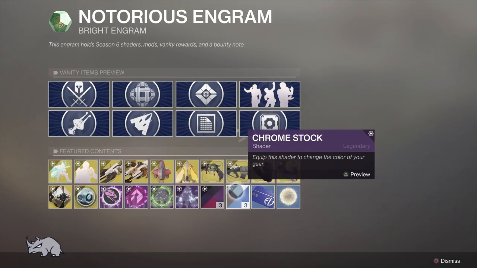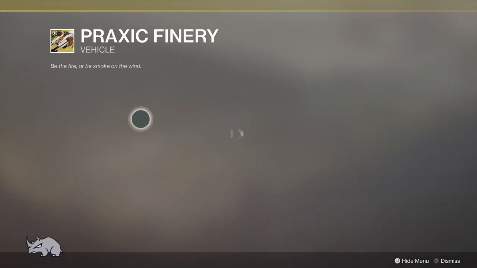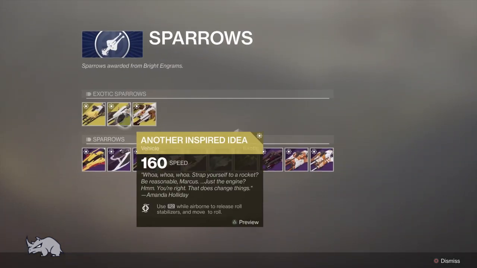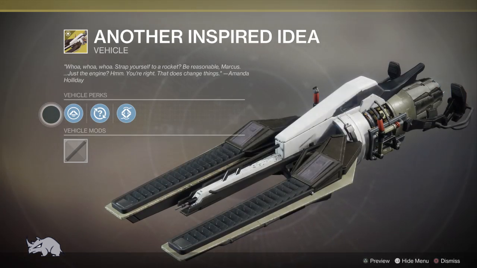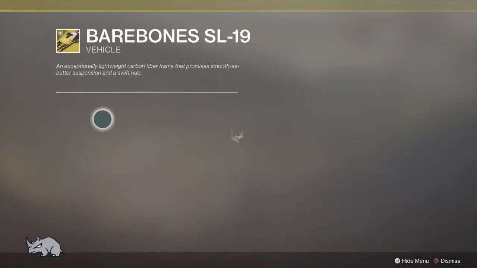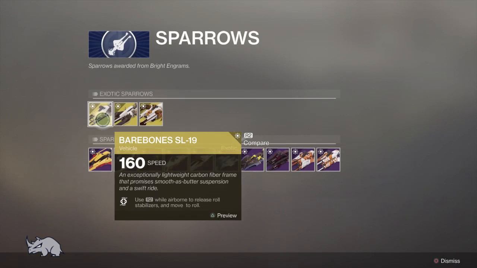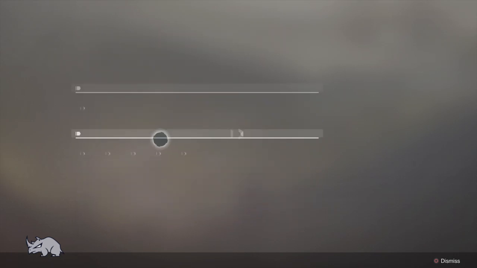And what else do we got here? Let's see here. Some sparrows. Looks like the vigilant wing version of the sparrow. And let's see what else do we got here. It's not bad. A little different. Finally some design differences instead of the standard shell with different skin. And this one looks like it's just the bare bones version. What else do we got here? We got some exotic ships, hopefully.